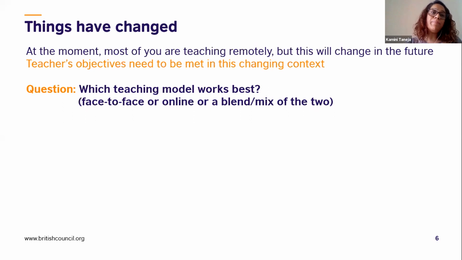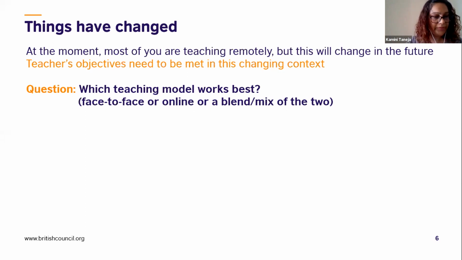So look into that. When we say blended or a mix of the two, we are talking about coming to school some days, not coming to school some days, but even the days they are not coming to school, they could still meet the teacher online in a live session. That doesn't mean it's a holiday on the 3 days they are not coming, but there is a lot of work which they will have to do in their own time, asynchronously, without the teacher, which ordinarily they would have done with the teacher if we had school like we used to have. Okay, so let's, Anvesha, let's move on.